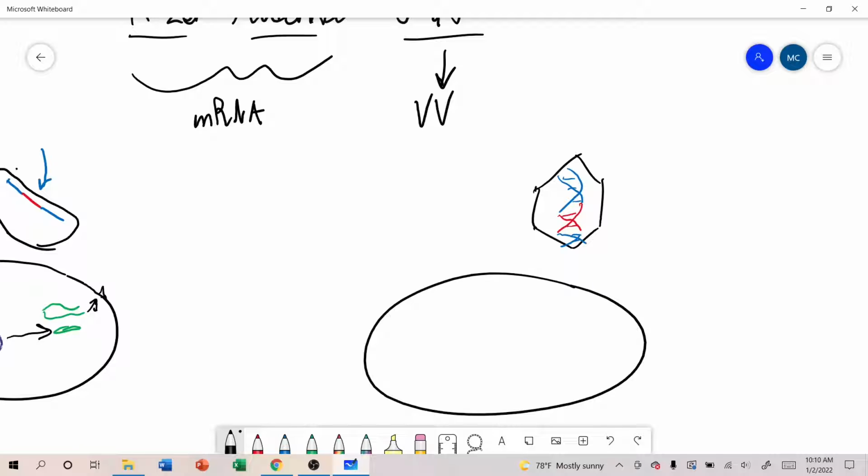So once again, I'm going to draw another cell, the nucleus here, and then the ribosome here. In this case, the genetic information can enter the cell directly since it's going through a capsid. The capsid will inject the DNA into the cell, and since it's already DNA, the genetic information does not have to go into the nucleus. It can directly go into the ribosome and then be translated. Then the translated information once again leaves the cell and it'll be expressed on the surface of the cell. The immune response is activated and so on and so forth.